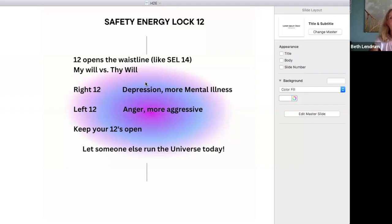So how many times do you find yourself pushing through the day, pushing? I can get through this. I can get through this. But if you just stop and take a moment and even hold your safety energy lock number 12, and remind yourself to let somebody else run the universe today.